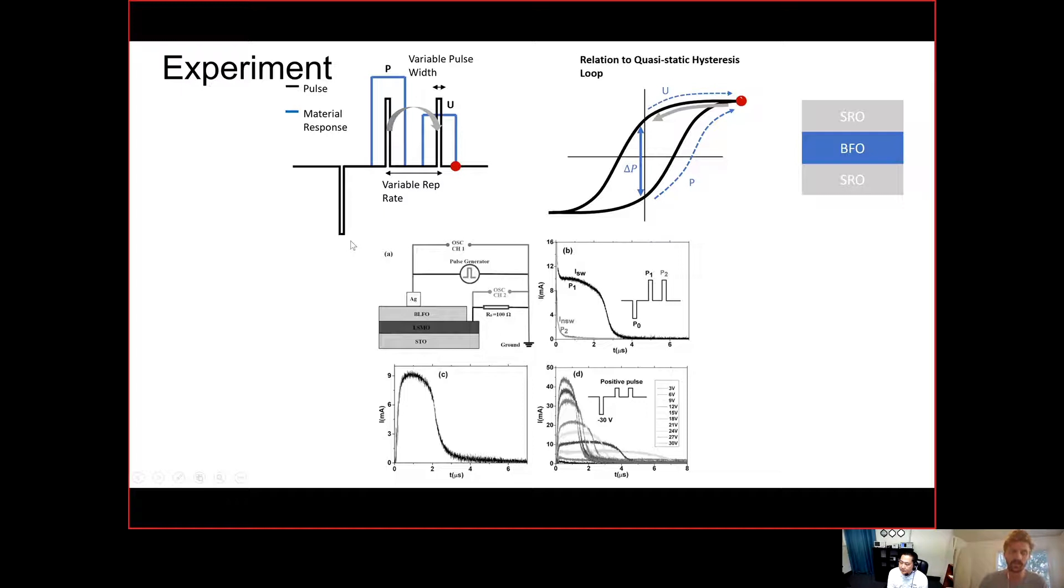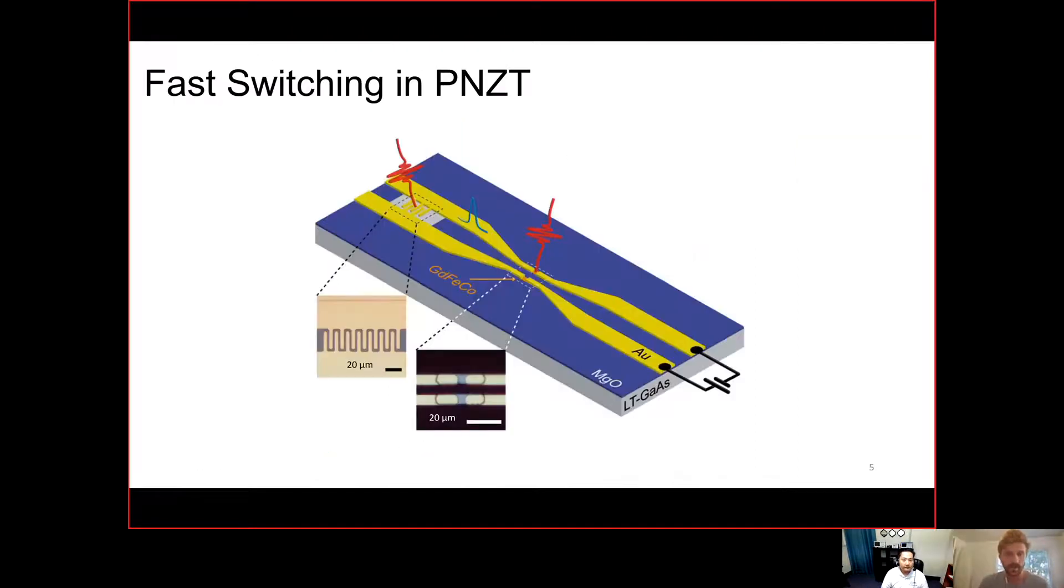So what you can do is you can do this. This is what it actually looks like. In B here, I'm showing what it looks like. This black line shows the switching response plus the non-switching response. And this gray line shows you only the non-switching response. So what you can do is you can subtract the two, and then you get something like in C, and that's purely switching. So that's what we're trying to get at. We're trying to understand what is the process by which the polarization goes from up to down, and we do it by looking at the sequence of three pulses. One presets the polarization in a well-defined state. The second switches and measures the rest of the circuit. And the second one measures only what's happening in the circuit, not the switching. By subtracting the two, you can get just the switching. This data I'm showing here on the bottom is actually from a different paper. I want to highlight that the time scale is relatively long, especially with what I'm going to show you in a minute here. This is in the microseconds.